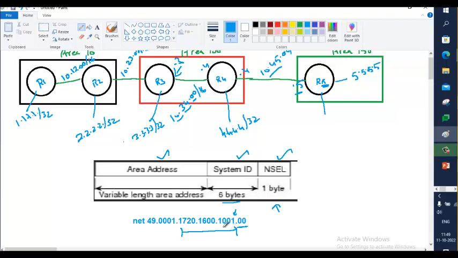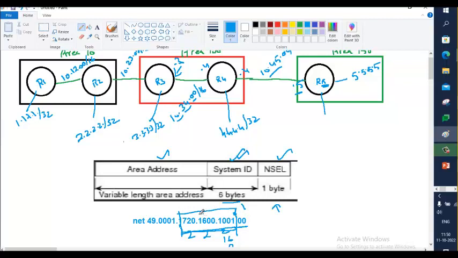So here I have 4 plus 4 plus 4 plus 4, 16 bits. This is 2 bytes. This is another 2 bytes. This is another 2 bytes. So in total, how many bytes? 6 bytes. So this is that 6 bytes of system ID.